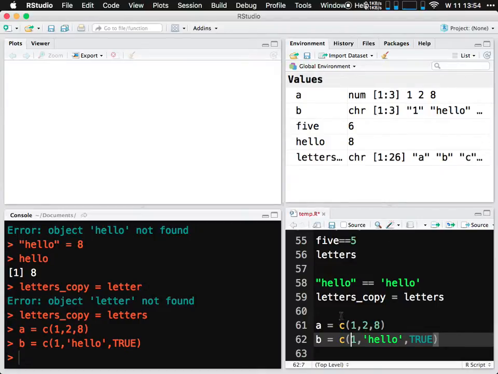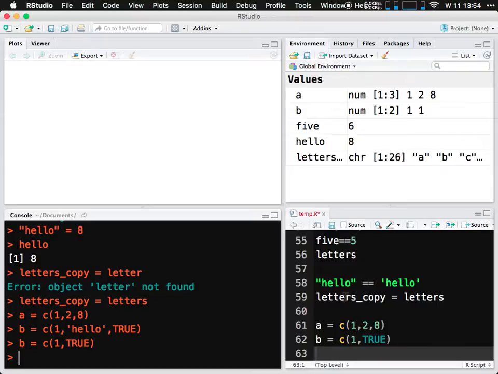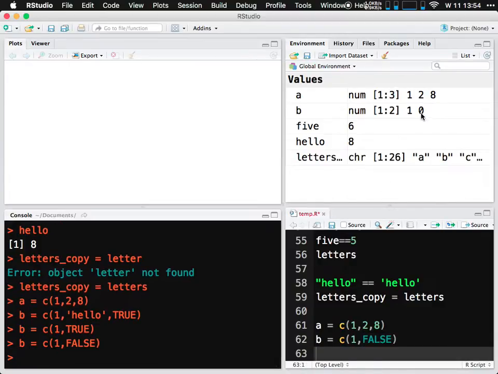So you can't create mixed vectors. If there's a character in there, it will turn it all to characters. What happens if I just have 2 logicals? If there's a number right there, it's going to turn the logical into a number. So if I have 1 and false, it turns into 1 and 0.